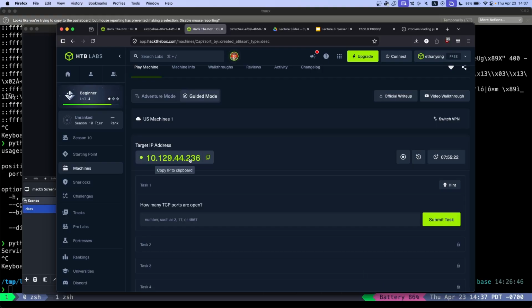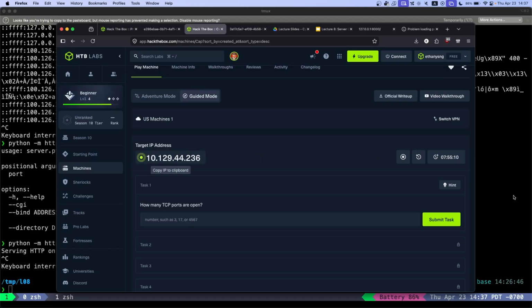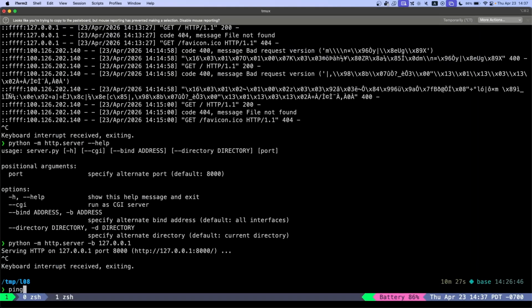Who has a guess? Okay, you've looked at their websites, you've looked at what systems they have, and now you're armed with information. You're at their site, and they've given you this IP address, 10.129.44.236. You can attack this IP address over here. What do you do now? Ping it first to see if I have a connection with it. Okay, let's ping it first. I like that. Ping this first.